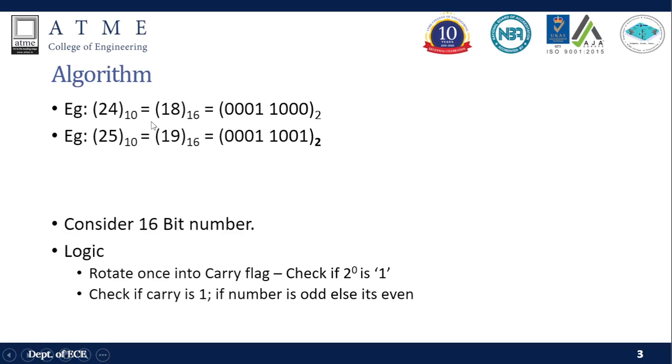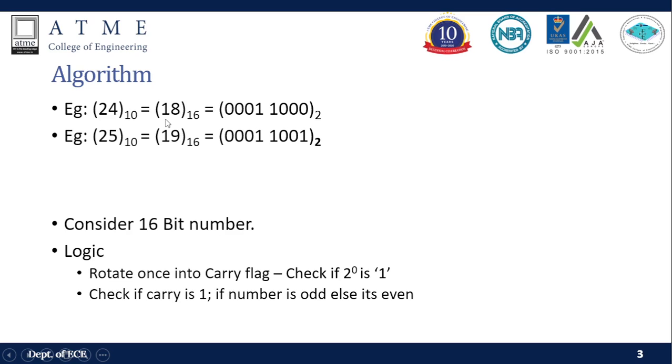Initially, let's take an example of a decimal number. The number that we are looking at is 24 in decimal, which, if you convert to hexadecimal, is going to be 18. From the hexa, you can directly write the binary, and this is the binary number that you are going to get. To verify, this is 1 and this is 8. That is the direct representation of hexa in a binary string.